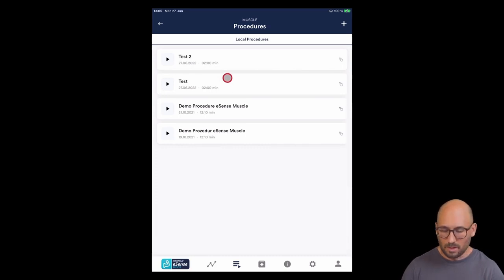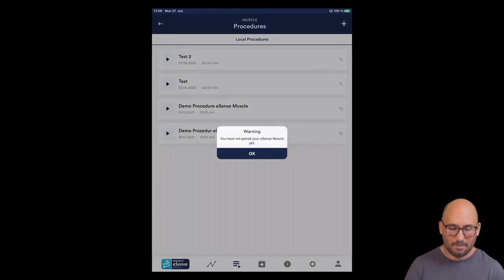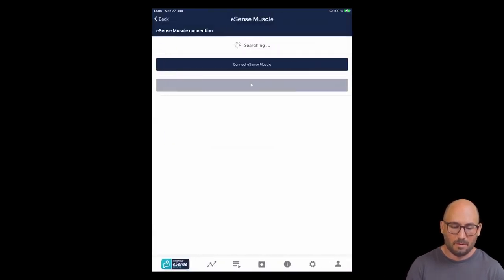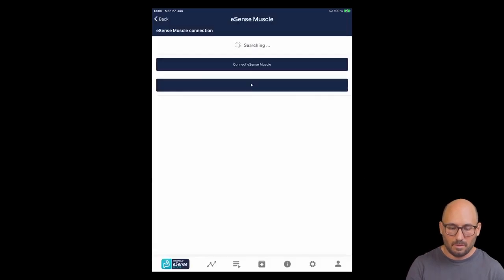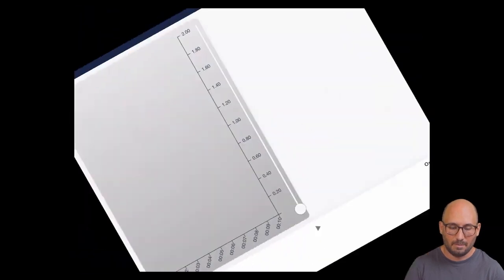I hit OK, and now I turn on my eSense muscle again to show you this in a real recording. Turn off my Bluetooth mouse so that they won't disturb each other. And now I hit the play button on the test, and it says I'm not paired already. Okay, I can here connect again with this dialog as the eSense muscle is now started. And searching, paired, ready to use, play.